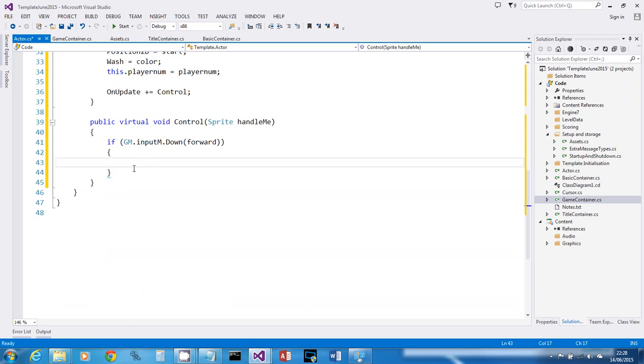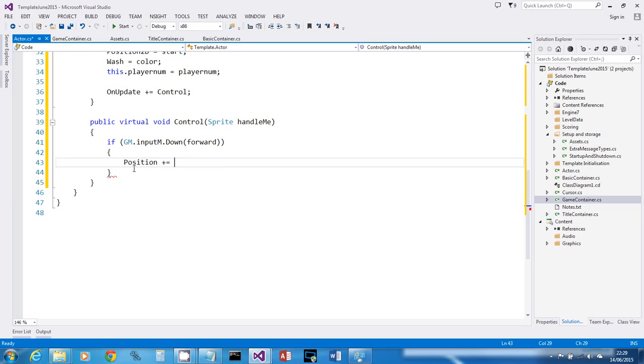Now what we're going to do, whatever direction we're facing, we want to move forward a certain distance. Now I'm going to set my speed of moving to 300 pixels per second, and I'm going to update the player's position manually myself. I'm not going to use velocities. I could use velocities, but I'm actually just going to move the sprite myself. So I'm just going to set position, and that's the 3D position. I'm going to say plus equals, so I'm going to move forward.